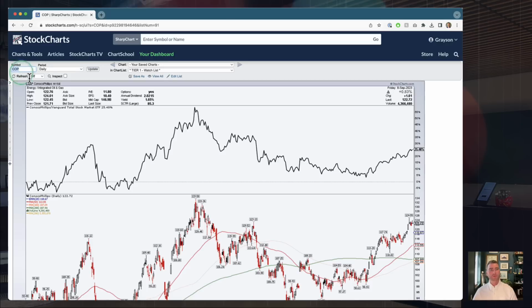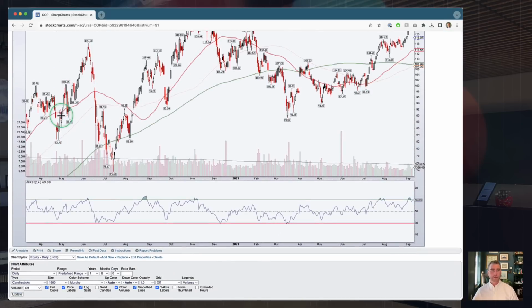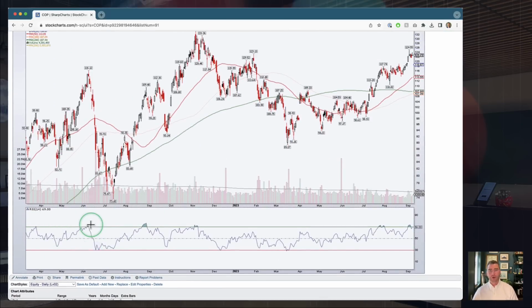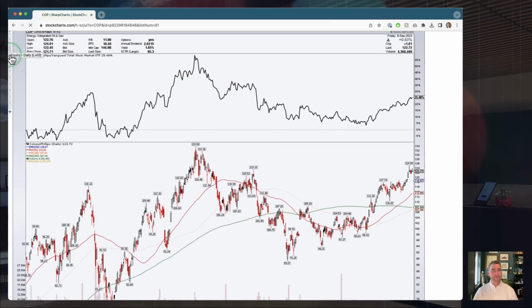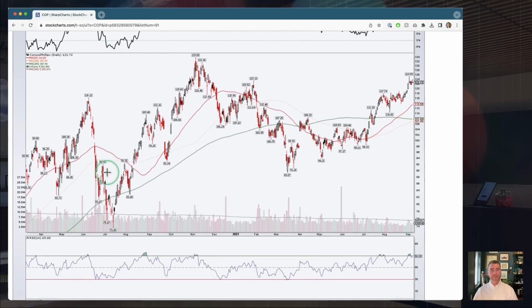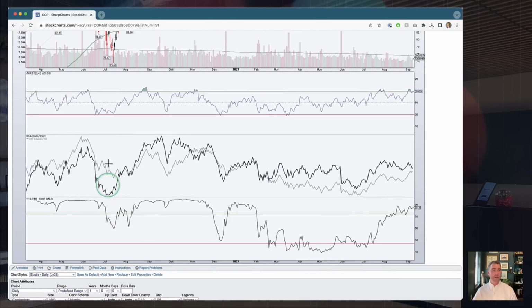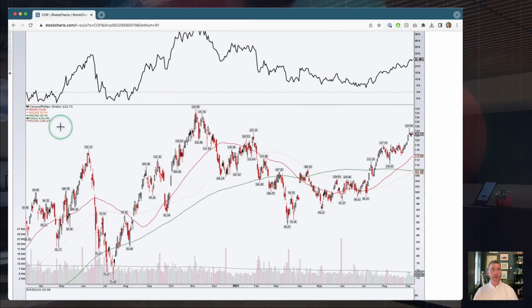So I can then jump up to level 2. Now, if we scroll down this chart, this is going to bring in one additional indicator down at the bottom, the 14-period RSI. The rest of this chart, though, is going to be exactly the same. I've got a level 3 chart that brings in a couple additional indicators, some money flow indicators here with accumulation distribution, and on-balance volume. And then I've got the scooter line, our StockCharts technical rank, down at the bottom.